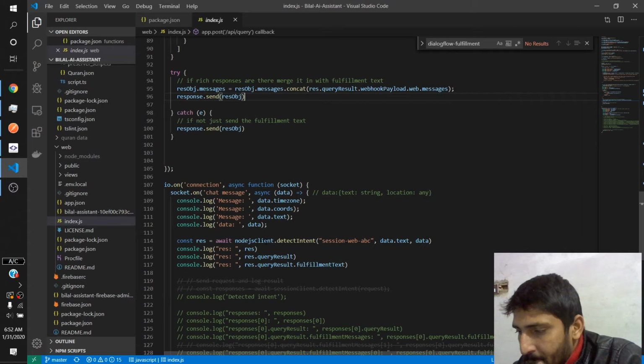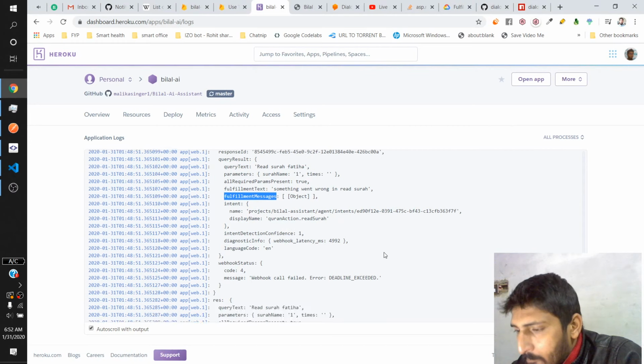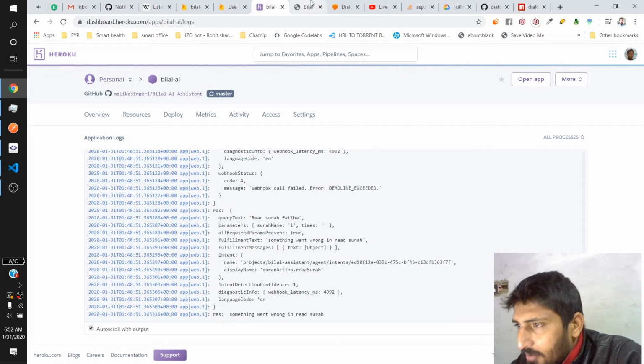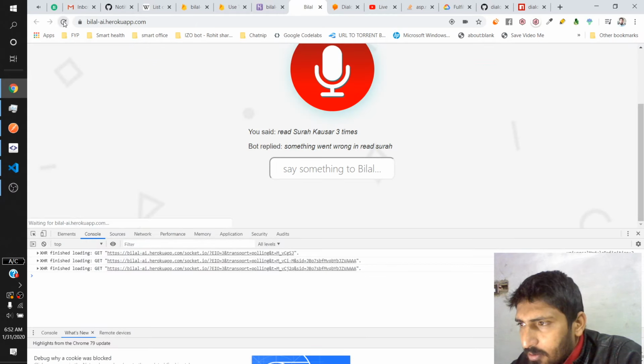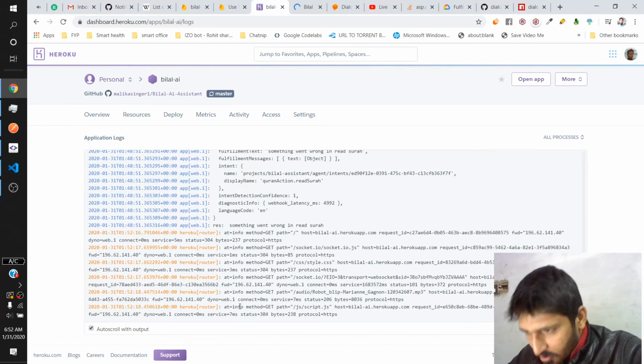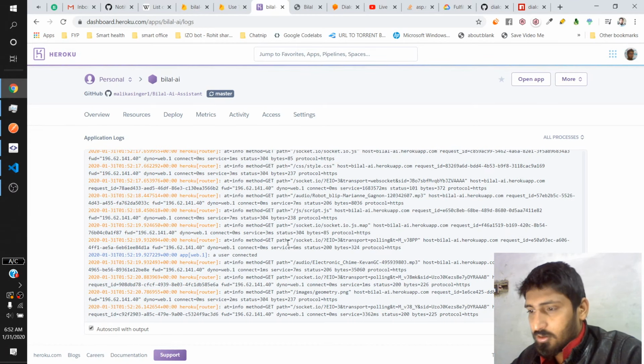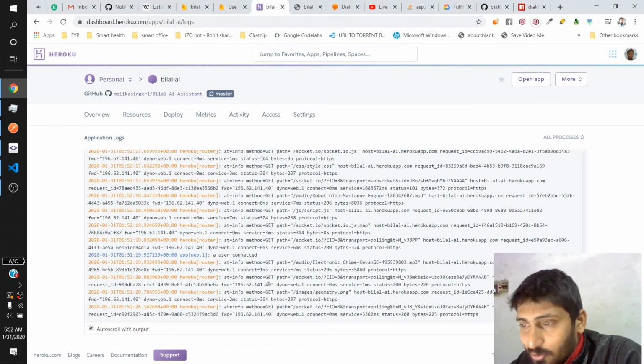Well, if I reload this app, what is actually happening? What can I do for this? No problem.